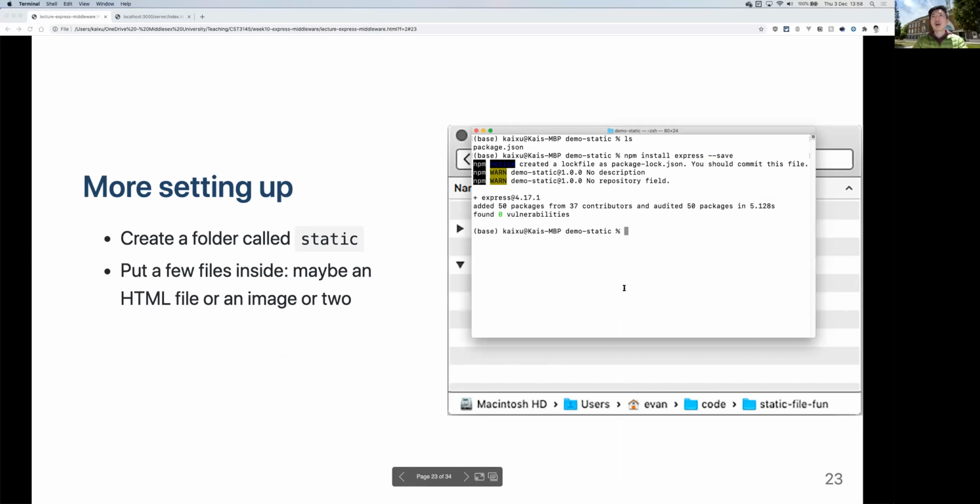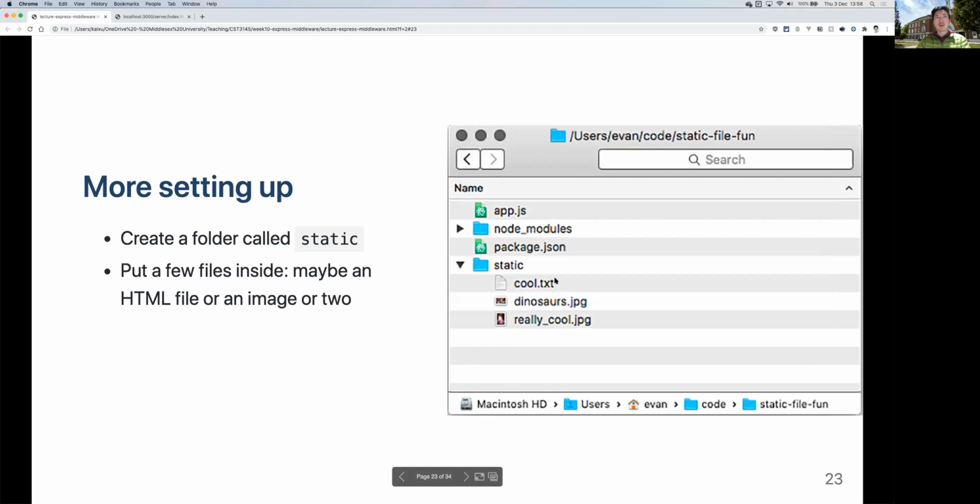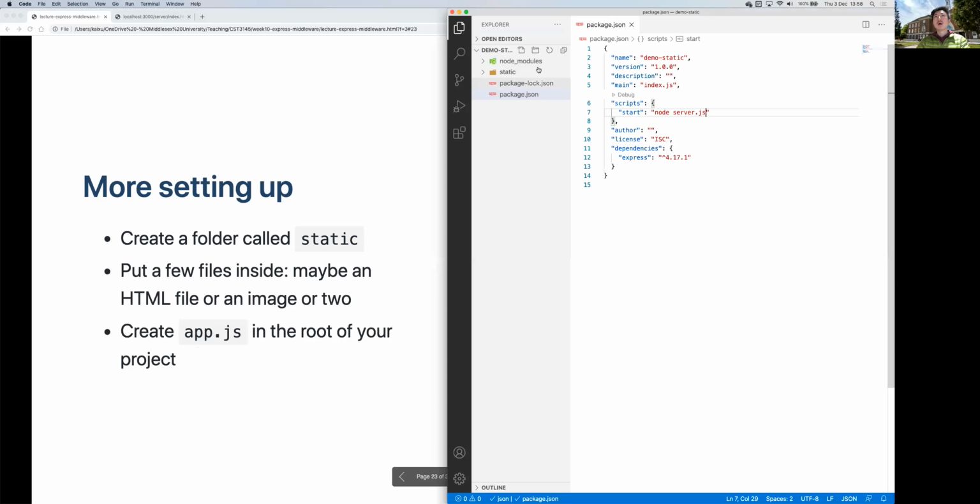Okay, so now I just copied a folder here. Now you can see I have a folder called static, and it has these three files: an HTML file, a picture, and a text file. These can be the ones we use to handle the response. Not exactly the same as this one, but it should work. And in these examples, we're going to call our main file just app.js. So we're going to create that. We need to add a new file called app.